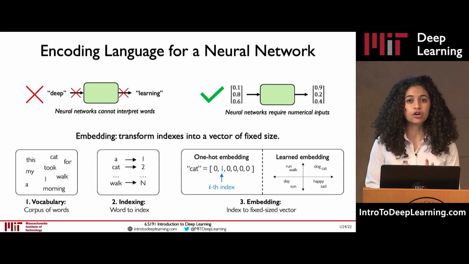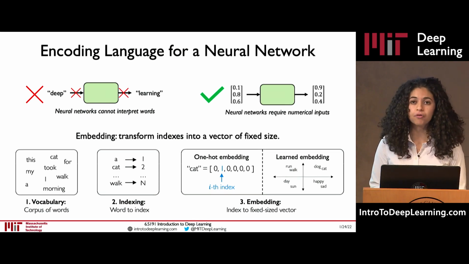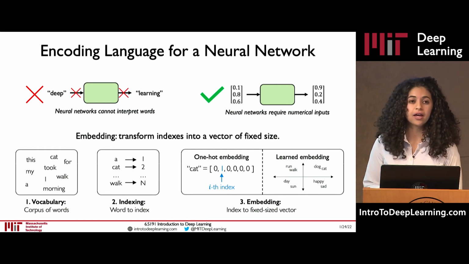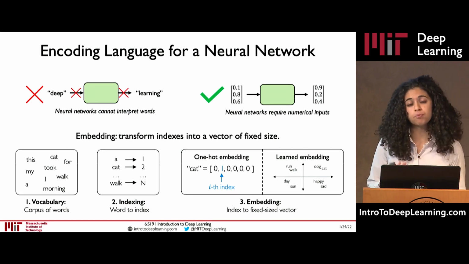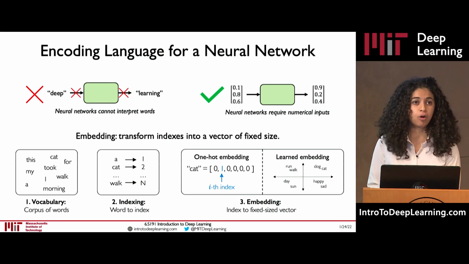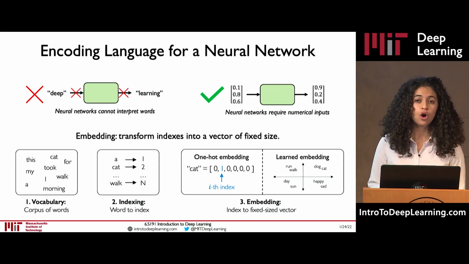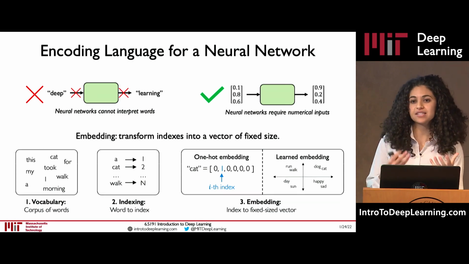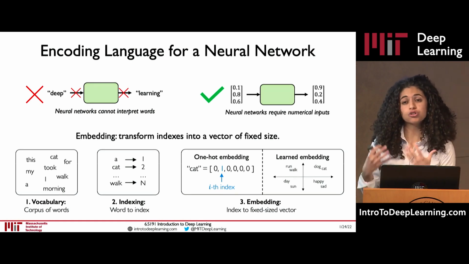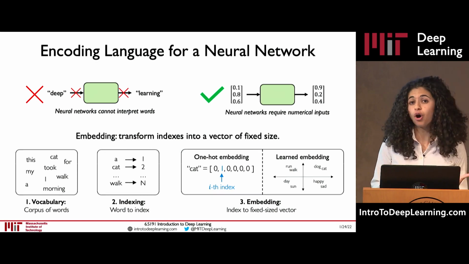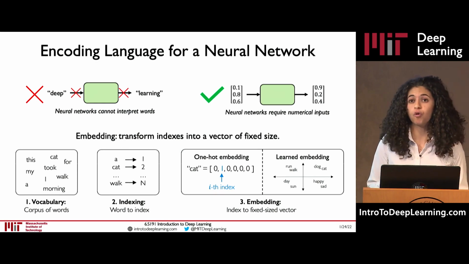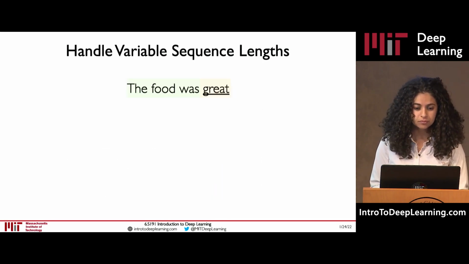And this idea of a learned embedding is a super, super powerful concept that is very pervasive in modern deep learning today. And it also motivates a whole other class of problems called representation learning, which is focused on how we can take some input and use neural networks to learn a meaningful encoding of that input for our problem of choice.